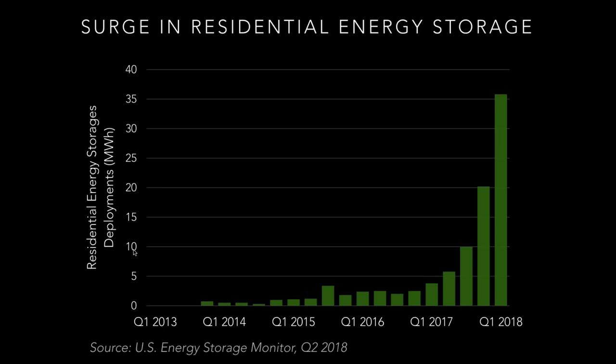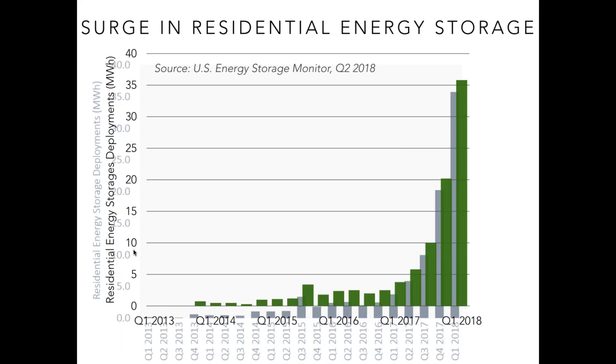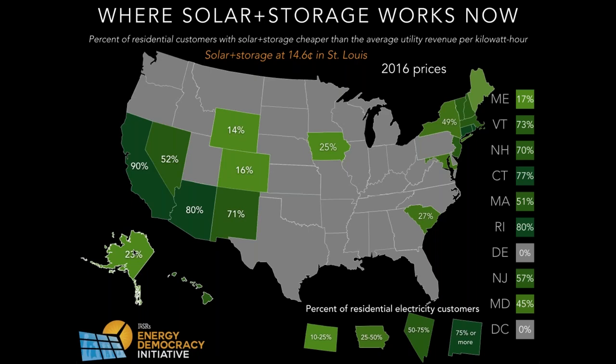So you can see that in residential energy storage, we have a sharp uptick in the amount of residential energy storage being installed just in the last year. There was something we share in the report as well. Sunrun, the largest residential solar developer in California, reports that 1 in 5 of its customers in the past year have been opting to install energy storage along with their solar array. So customers are already making decisions for themselves about whether or not solar plus storage makes sense. And we're going to increasingly see that happening across the country, as we'll talk about in a minute.